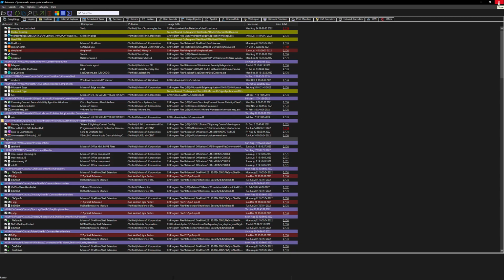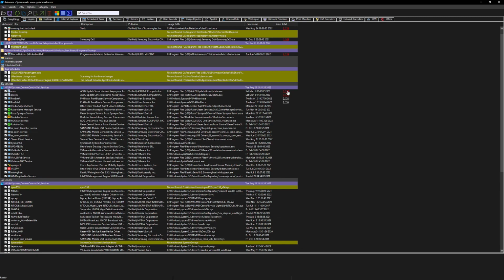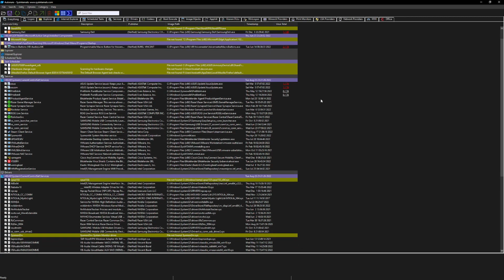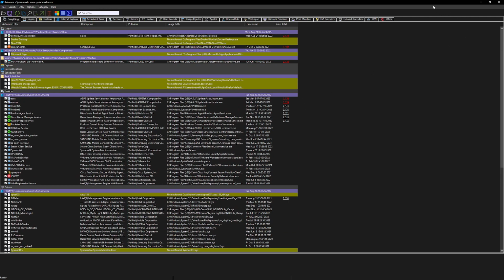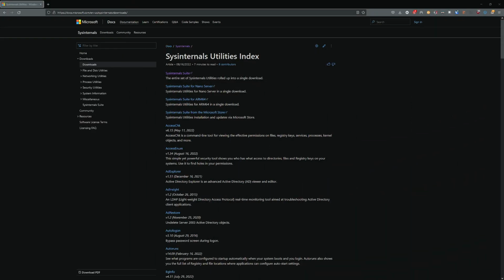So that's a good way to check for any suspicious activity. You can hide clean entries, so you only get the suspicious ones. It's still submitting. There's a lot of stuff to submit. Most of these things are legit and signed.